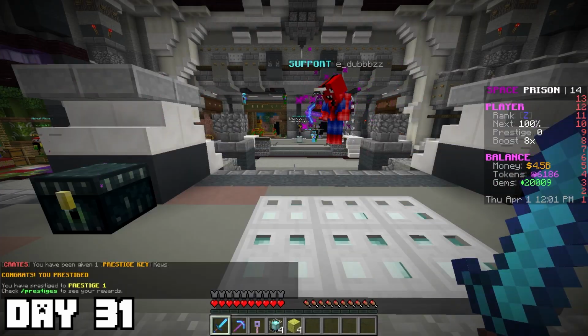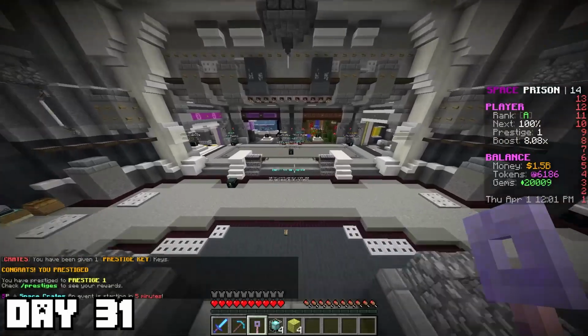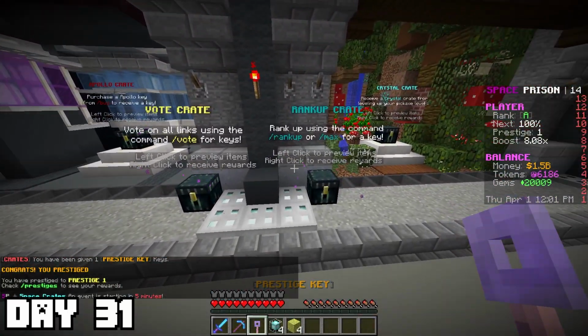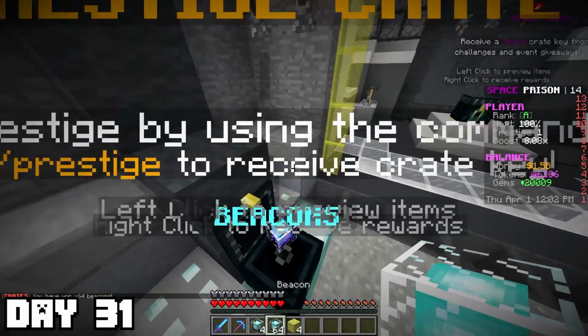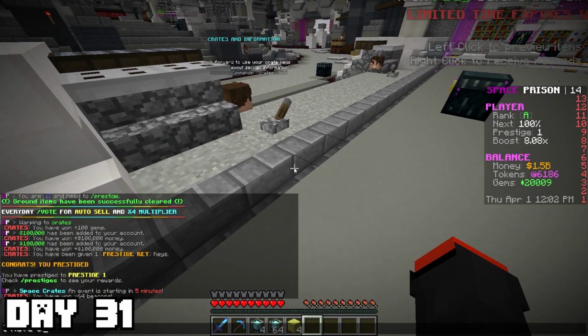Day 31, I maxed out my ranks to rank Z and went to Prestige 1 right away. Also, when you prestige, your ranks reset for that prestige, so you have to grind to rank Z again as a prestige. I opened my prestige rank crate key and got a stack of beacons. At first I thought of selling it, but I didn't want to sell it in case I ever needed it. So I kept the beacons.